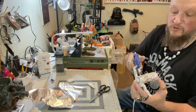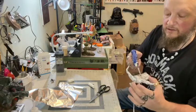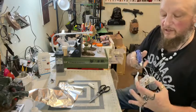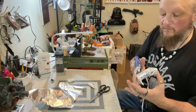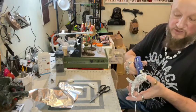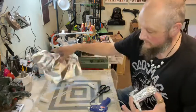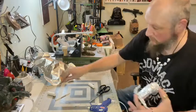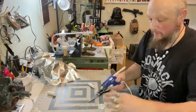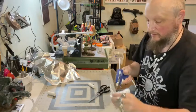And then when this dries and you're painting it, you'll have a tree effect. It won't look just like styrofoam, I mean aluminum foil. So just by adding pieces and dragging it along like this, make sure you have a lot of hot glue. Don't throw it away, just put it down. And again, it's hot and sticky, so be careful.